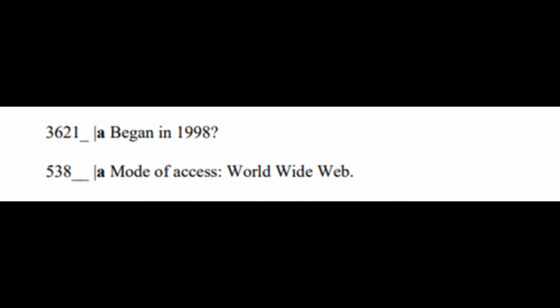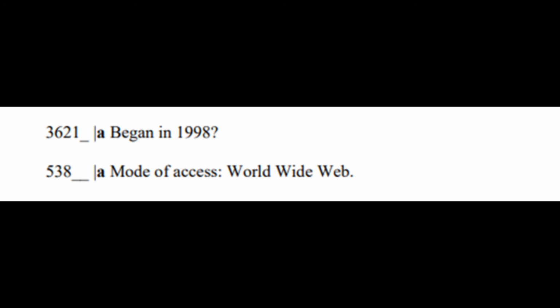And now let's proceed on to the next tag. We have tag 362. Why tag 362? Because this is an electronic resource. An electronic resource has no tag 300. What is in tag 300? That is pagination information or physical description of the material. So in an electronic resource, what we have is the dates of publication and/or sequential designation, that is tag 362.